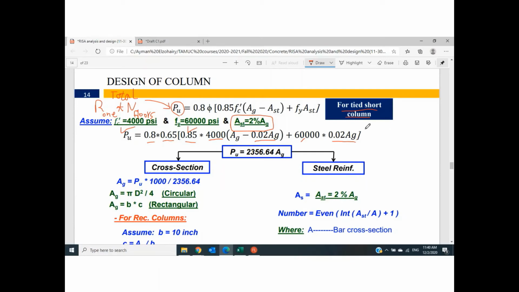Can you simplify this equation? This equation is a function only of area gross. If you simplify these numbers, finally, P ultimate equals 2,356.64 area gross.